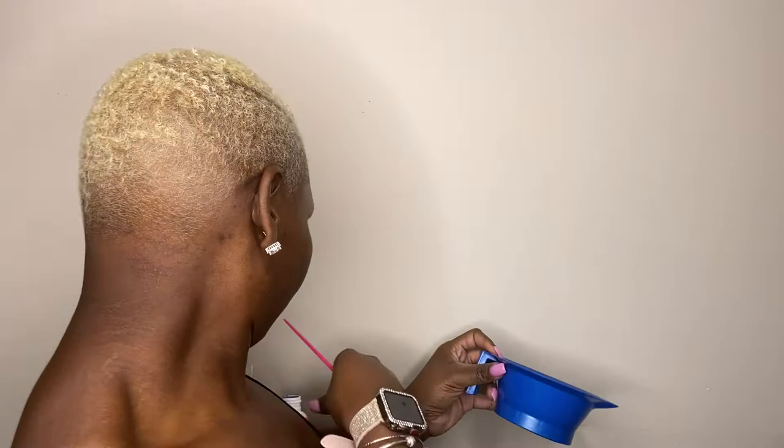Right now, I'm not being professional because I don't have my towel wrapped around my neck, but that's okay. Let me take this AirPod out, though, for real, so I won't color that. So, y'all, this is my whole head. Now, remember, y'all, this is the color of my student pick, so if it don't look cute, blame them. Don't blame me.